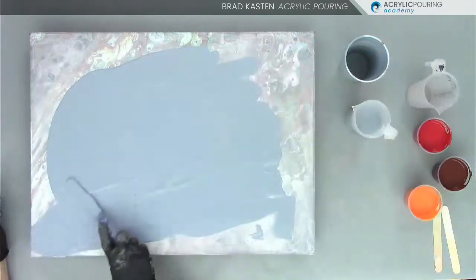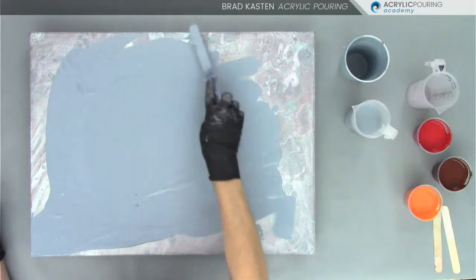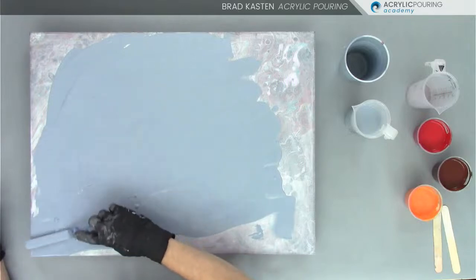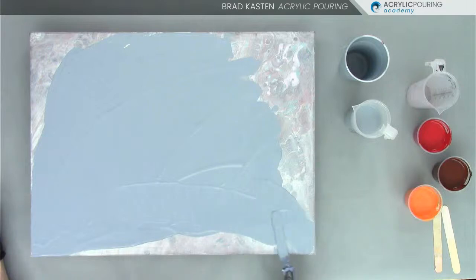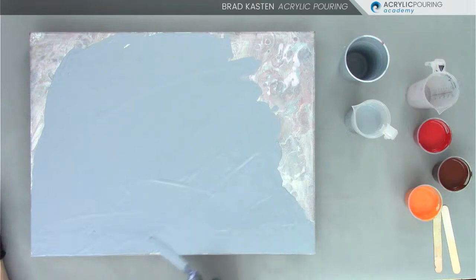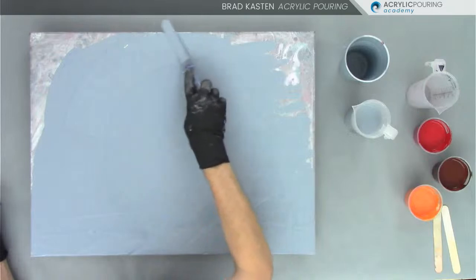So I'm just going to spread this over here, and it looks like the camera is getting a little glitchy. Hopefully that will clear up. Just putting on a nice thin layer, and then as I pour, if any of the base coat shows, that's totally fine. I'm hoping some of it will show. That will help with our negative space pour. I might have to add a little more here. I'm not worried about the edges at all, just the surface. Edges will all get covered as we tilt and stretch the paint.